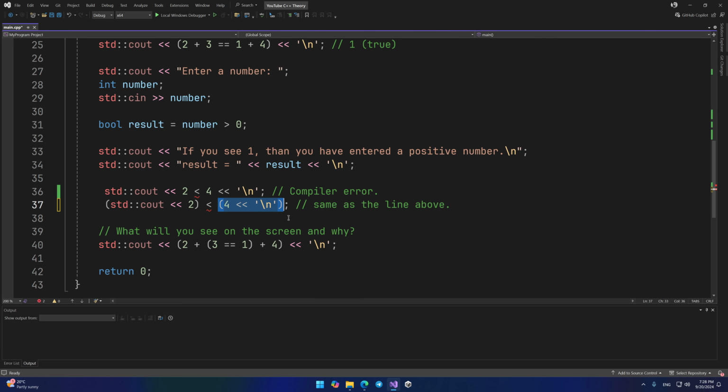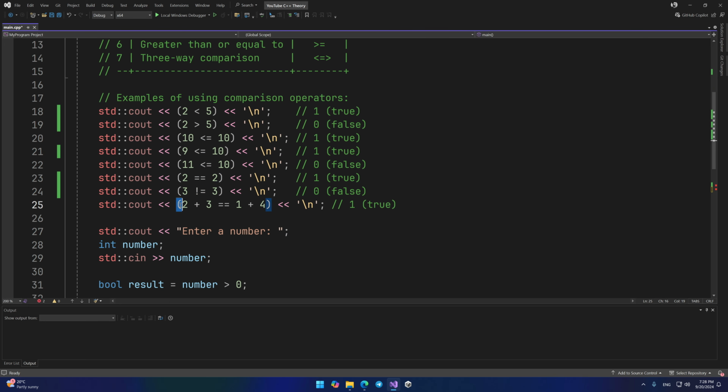This looks unclear, which is why you get an error. Of course, in the future you'll find out what this operator returns and will be able to 100% understand the error in this line, but for now just know that if you use comparison operators together with outputting information to the screen, it's better to take them in parentheses.